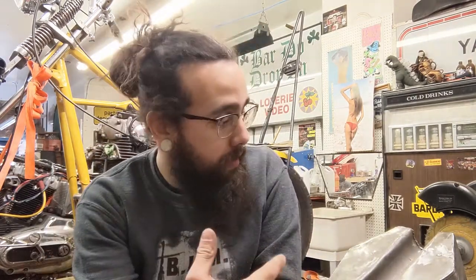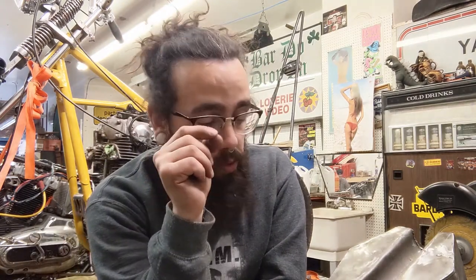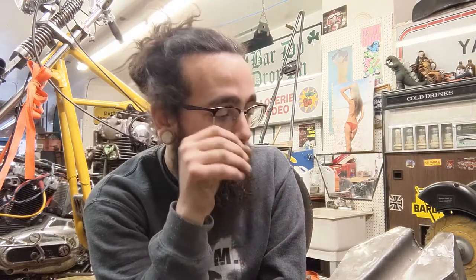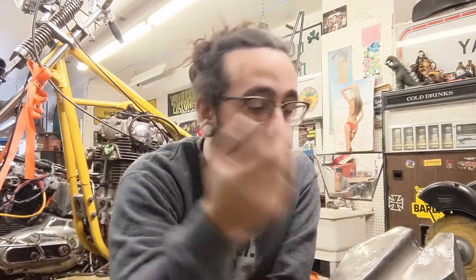All right, so let's talk about pressure testing for a minute here. The point of pressure testing your gas tank is so that when you put gas in it, it doesn't have itty bitty little holes called pinholes where the gas can come out, ruin your paint, and you're just leaking gas everywhere. Every tank you get when you first get it, before you paint it, you should pressure test it. Usually they're pressure tested at the factory, but it's better to be safe than sorry.